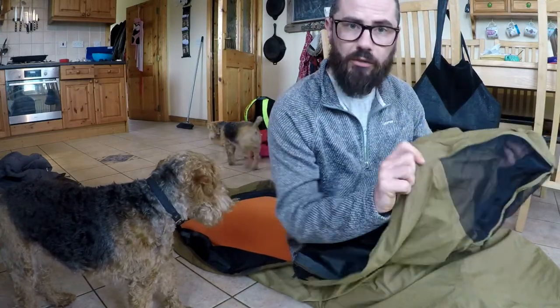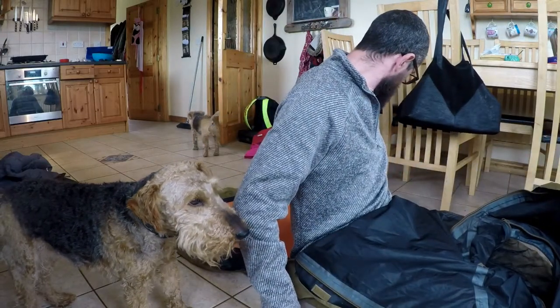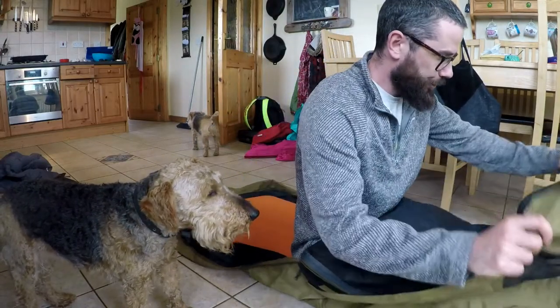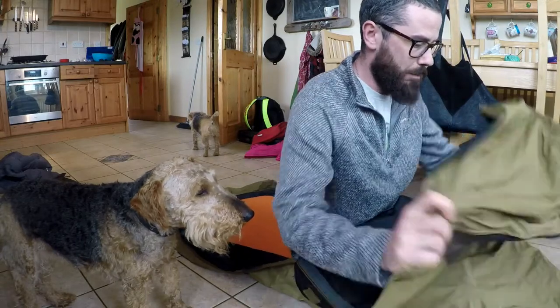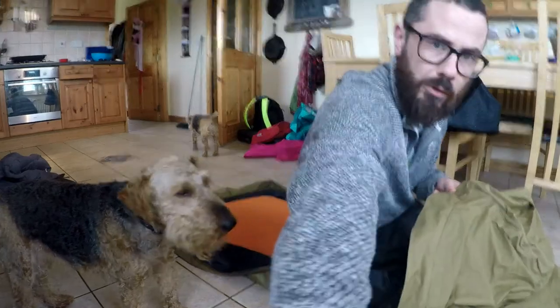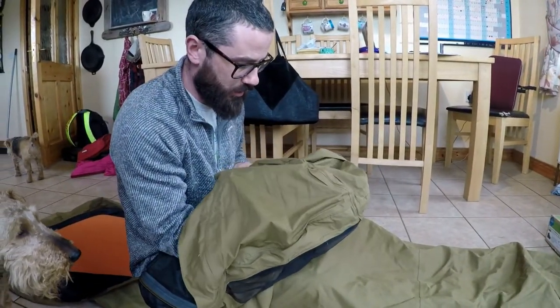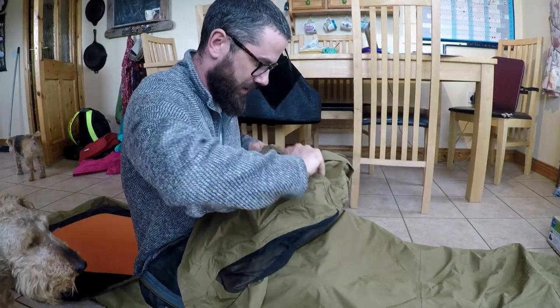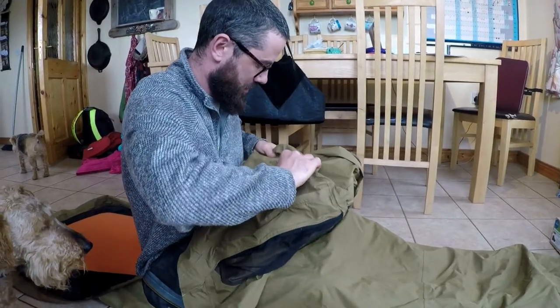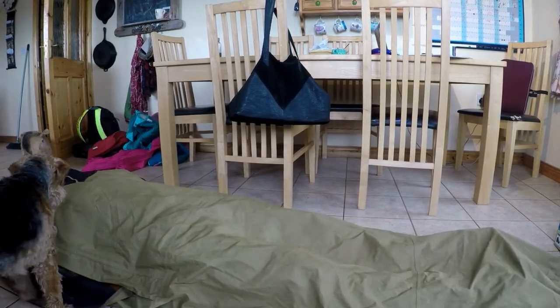Couple of differences. One, it zips down both sides, okay? And two, it has a peak in it. It has a wire peak in it, very similar to what you would have in your mountaineering coat or your hillwalking jacket. So there is a wire in here, and it keeps it up off your head.